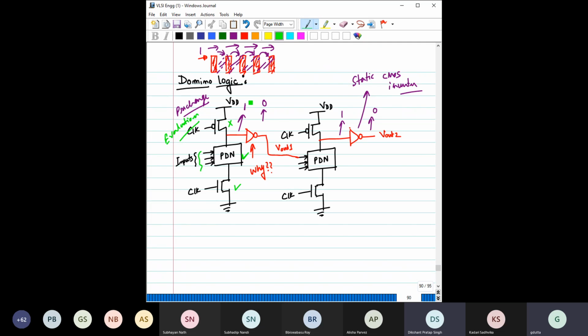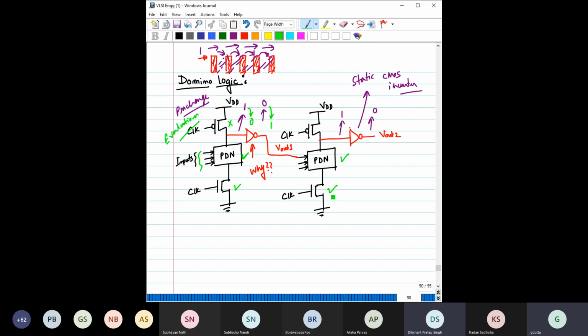This 1 becomes 0, right? This 1 now falls to 0. That makes this 0 to 1. And say this 1 can make this pull down network on. The other inputs are such that it was only waiting for this input, and once this input becomes 1, this pull down network is also on. So we are in the evaluation phase.